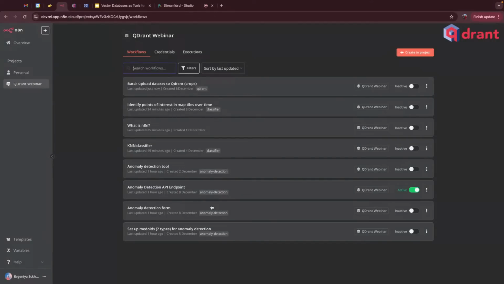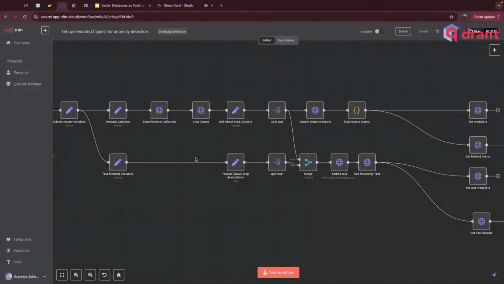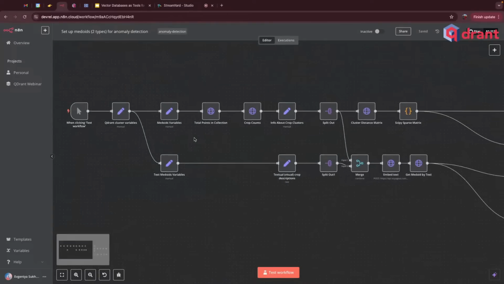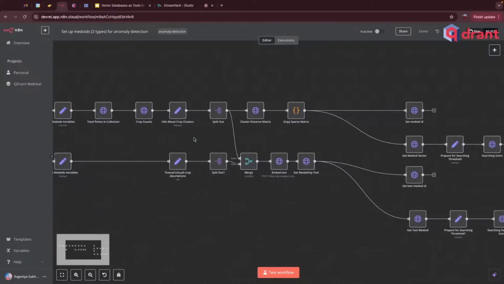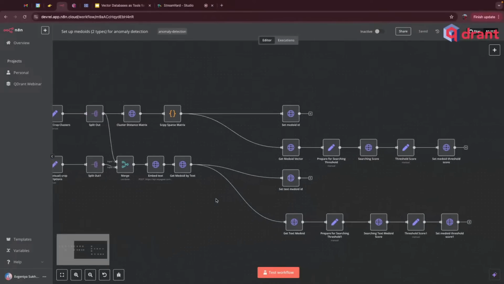As I was showing in the presentation, this is the way to detect anomalies. We need our centers, representatives, and our cluster borders. So this is my beauty, lovely. I think it's my favorite out of the three because it's a little bit branchy. And it does exactly what I explained in the presentation. The upper branch does the mathematical way, and the lower branch does the textual description way.